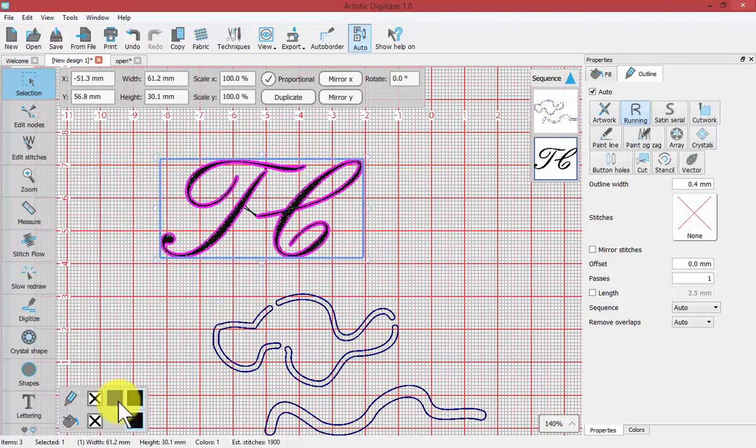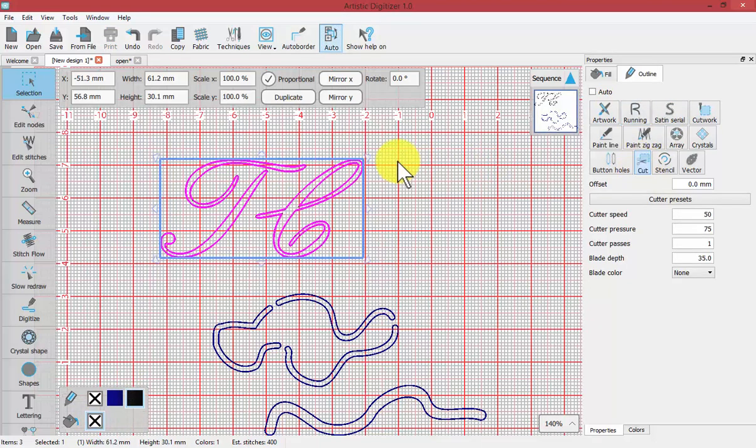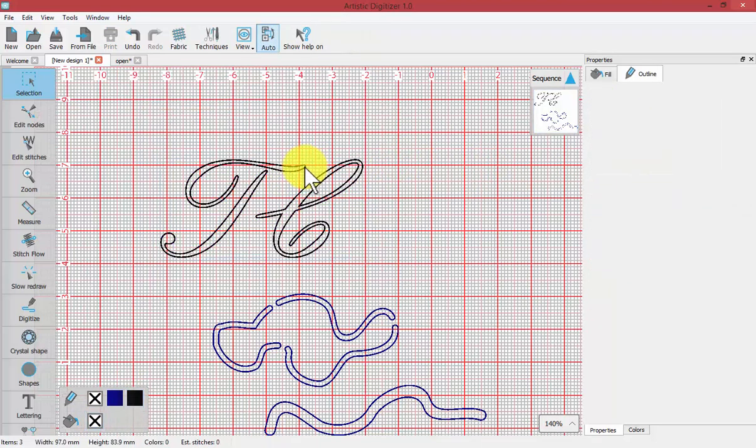So in other words, if I turn off the embroidery fill and I change the embroidery run stitch outline to a cut outline, then the digital cutting machine would create the shape of the T and the shape of the T as a perfect cutout. But they're probably not really great for doing stenciling because they're rather narrow. And if you could imagine putting a stencil outline around this stem of the T, there might not be much room left on the inside.